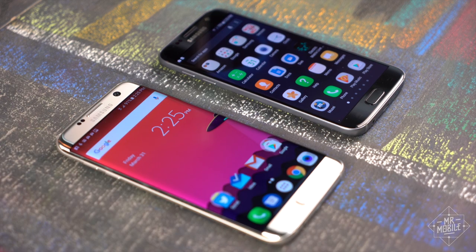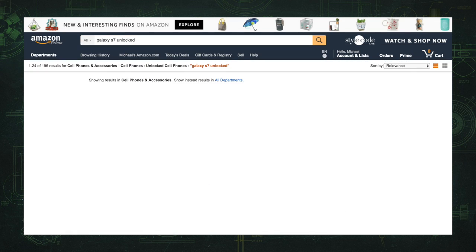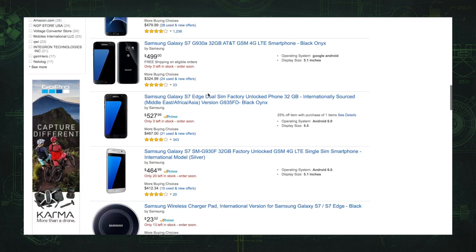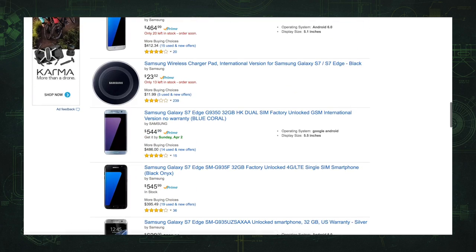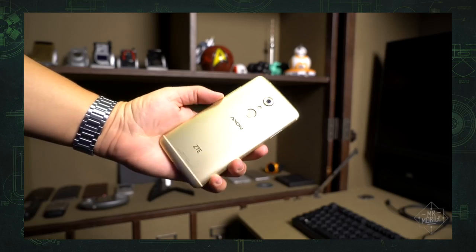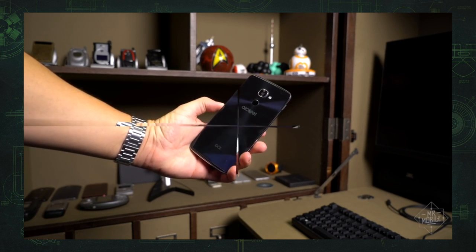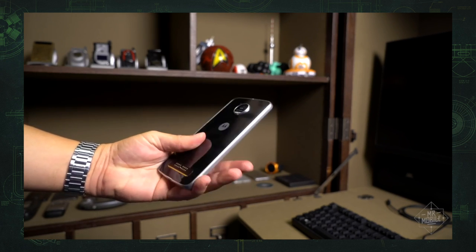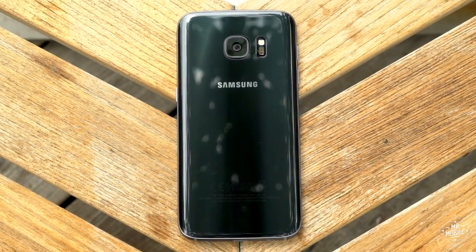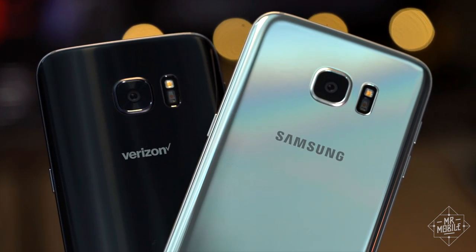All that boils down to a conclusion that seems obvious. The S7 is still a killer phone, and once the S8 drops, you'll be able to get the S7 for an even lower price than you currently can. But this advice is meant more for normals than nerds — if what you really want is an affordable smartphone and you don't care about getting the S7 specifically, there are a few newer options out there that hit some or most of the high points the S7 does for less money. It's not to say the S7 isn't a good option, because it is — it's actually a great one, and it's held up very well. All I'm saying is to keep in mind that it's not your only option if the S8 is just too pricey for you.